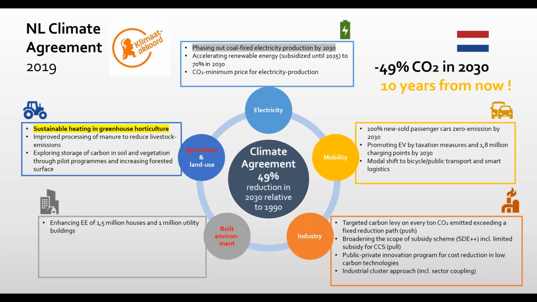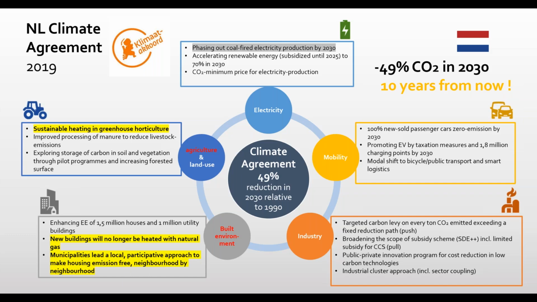Now for the built environment, we have decided that for new buildings, for new areas, we should no longer use natural gas to heat them. And at the same time, for the existing ones, municipalities should lead a local participative approach to make housing emission free on a neighborhood by neighborhood basis.